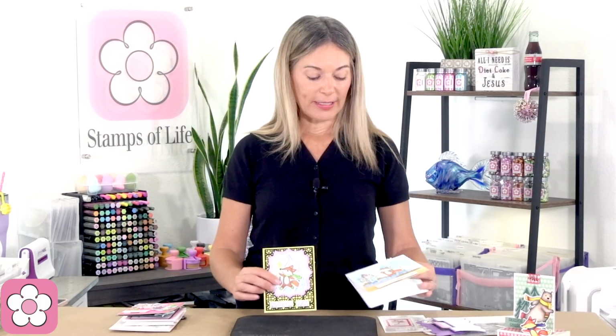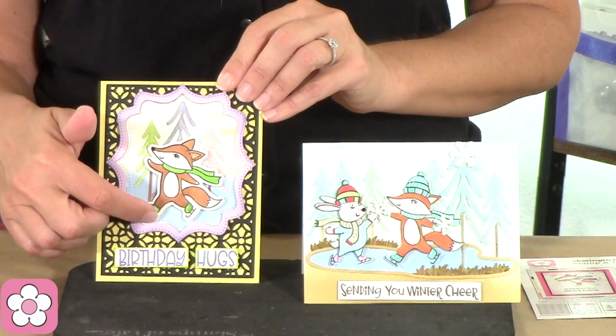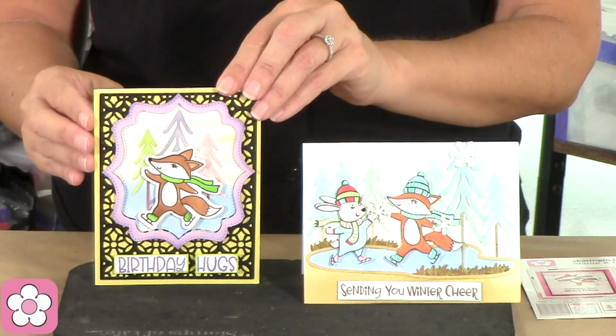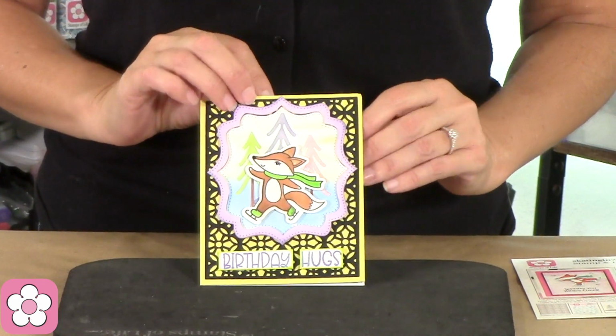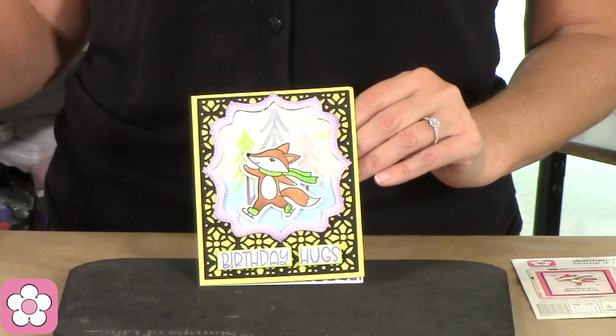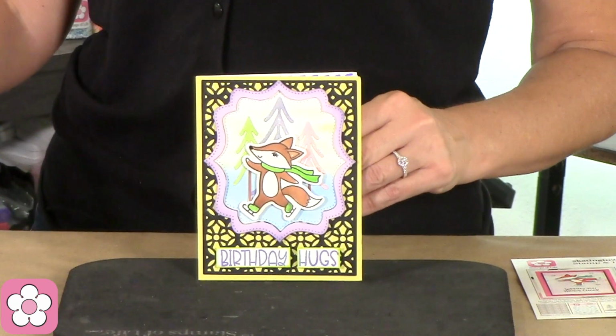Oh, here's another ice skater. And I love how the design team kind of did him in little different poses. Sometimes they put him on the one skate. Sometimes they put him like kind of jumping a little bit. So you can do a lot with that little guy. Here's a fun one with those trees in the background. And oh, there's a sneak peek on this one too. A couple sneak peeks on that one.